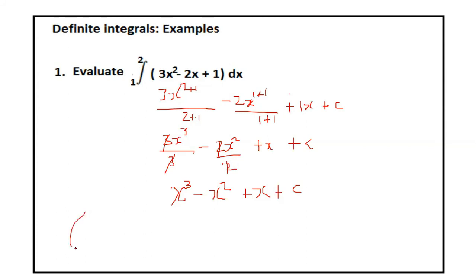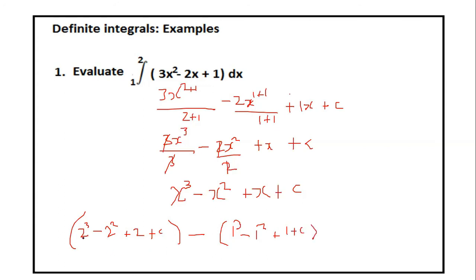In the first one, you put in brackets, where there is x, you put 2. So you're going to say 2 to the power 3, then minus 2 to the power 2, then plus 2, plus c. You close the brackets, then you say minus. Then on the other one, since you had used the top, now you're going to use 1. So this one is going to be 1 to the power 3, minus 1 to the power 2, plus 1, plus c, and you continue sorting it out.